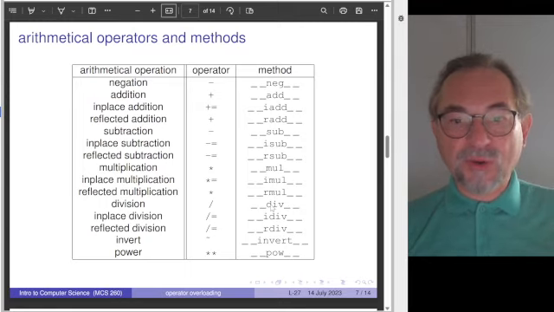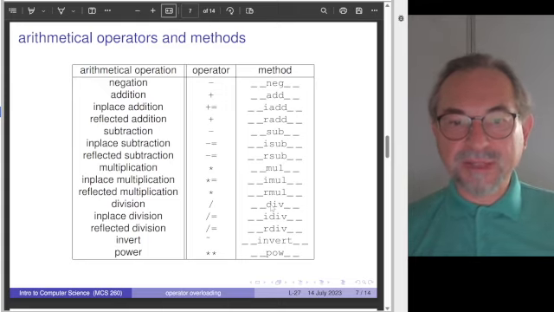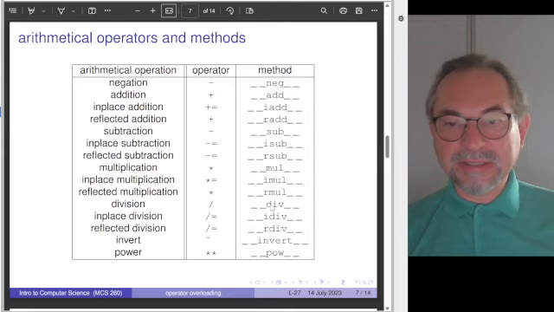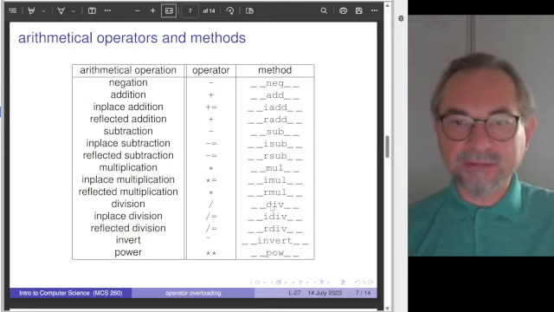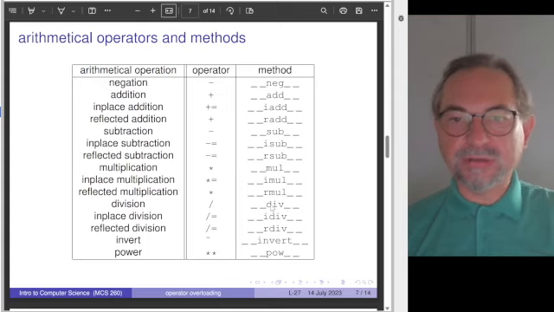Likewise, so here is the whole list of available operators. So we have all the arithmetical operators, the addition, subtraction, multiplication, and division. But then you also have the in-place methods, which are just a shorthand. If you increment, say, a counter, you can write it shorter as the plus equals.